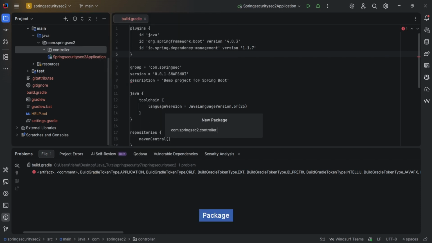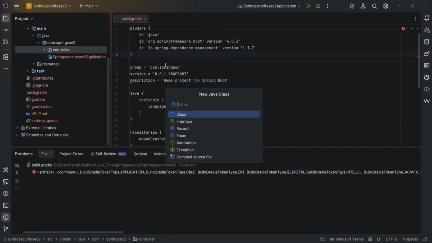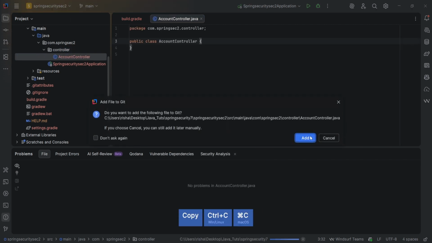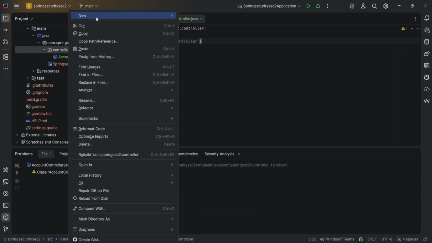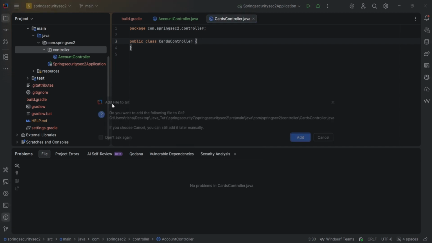I'll click on the package, click on class, and name it account controller. Then I'm going to create the next controller, which is the cards controller.